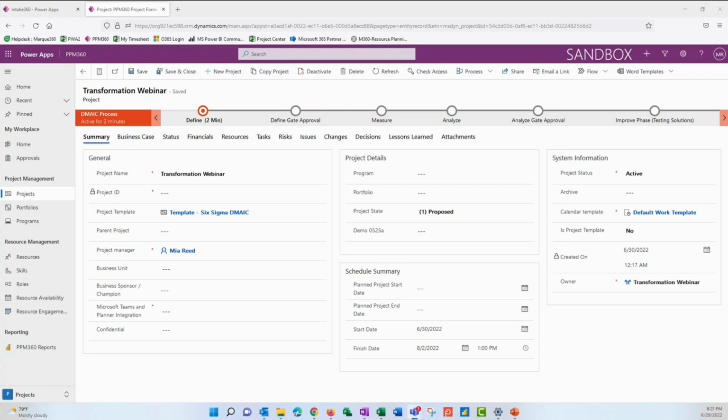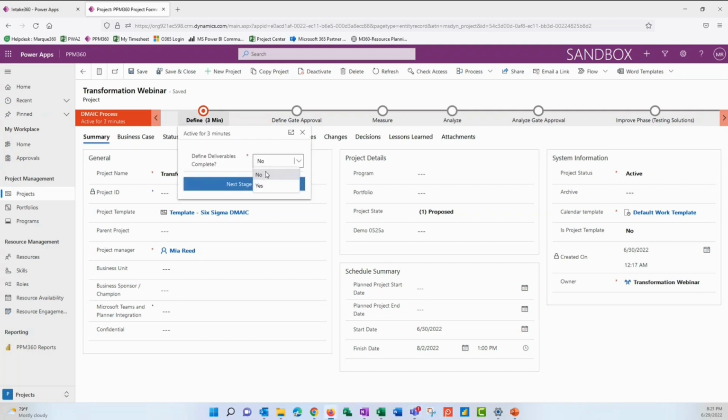And then right at the top here, we've got some options. So if we want to save our progress on this project or save and close, we've got those options at the very top. We see our project name, of course, and then right below that we have our business process flow. The business process flow is something you may refer to as a project governance workflow, but as we're working on this project and moving through these different stages, we can identify that here.